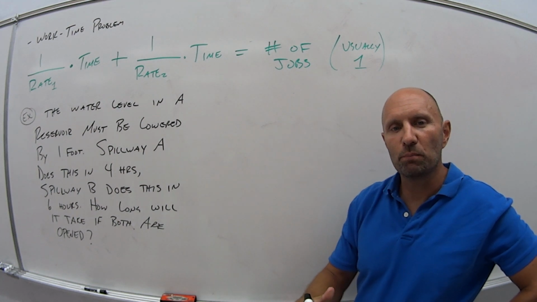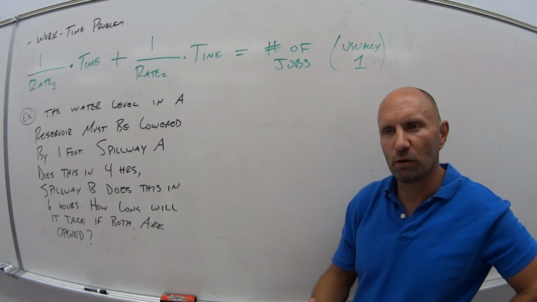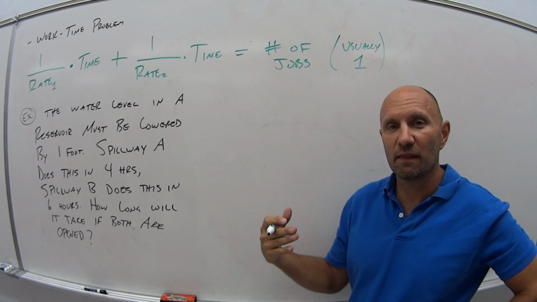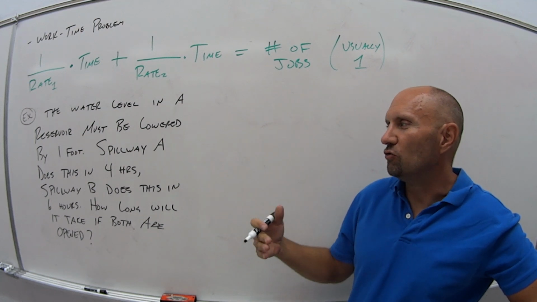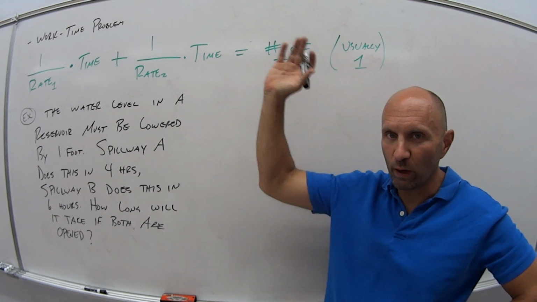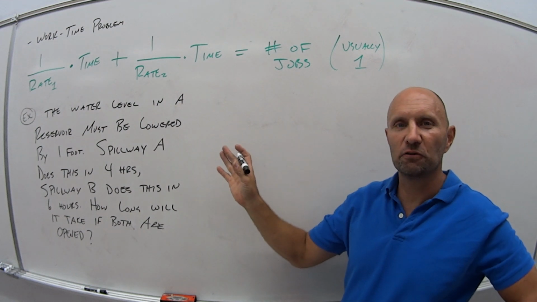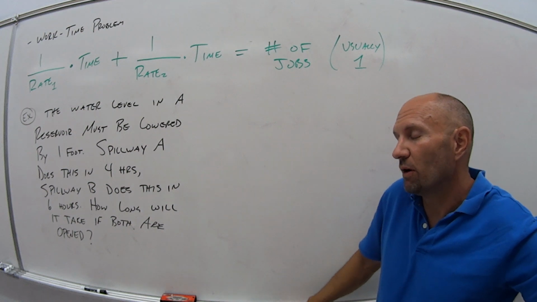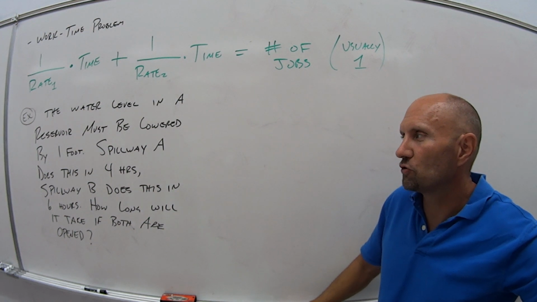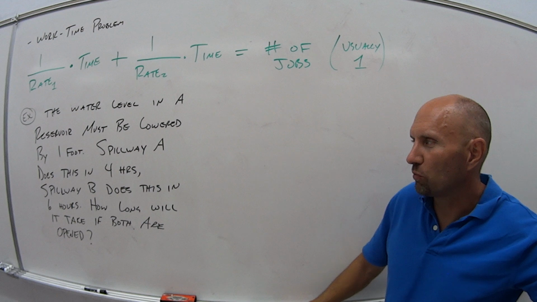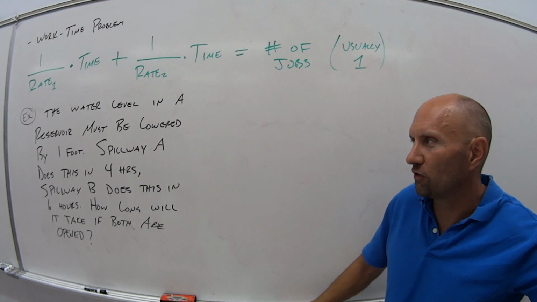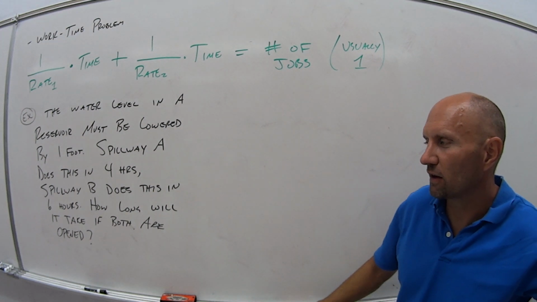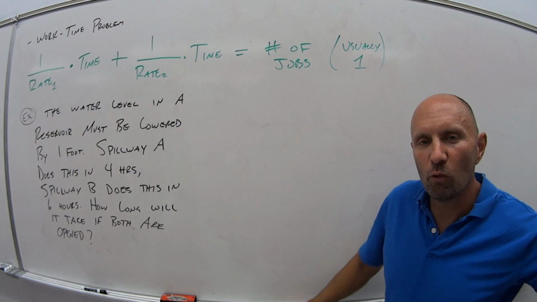And if there's ever an example or a problem in the homework, or more importantly, an example or a question on the exam, please don't get confused by the terminology. Raise your hand and say, what the heck is a spillway? So I always try to write the exams to avoid this confusion, but if it does come up, make sure you ask. So anyways, we've got these spillways that are going to drain the water out. One does it in 4 hours, one does it in 6. How long is it going to take if both are opened?